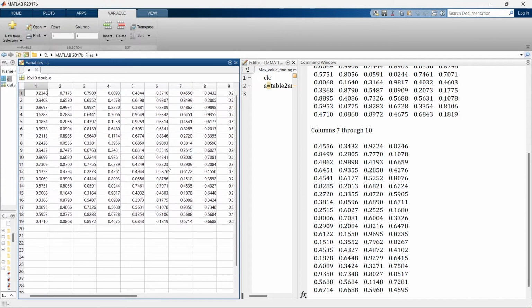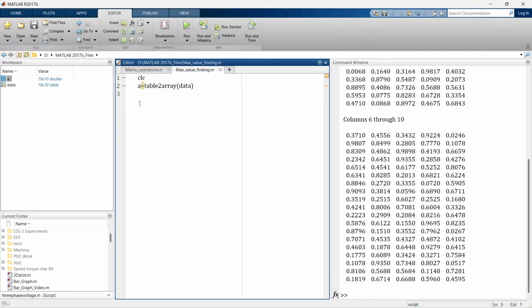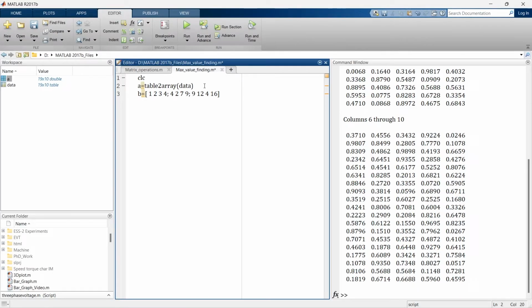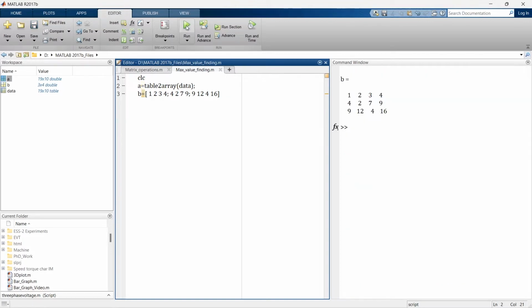This is our entire data set. So now let's close it. If I explain directly with this large data set, it would be tough for you to understand. So what we'll do is take one more data set. Let's make it like this. And we'll suppress the output every time. We do not want this large data to appear in my command window, so we'll suppress it and run.